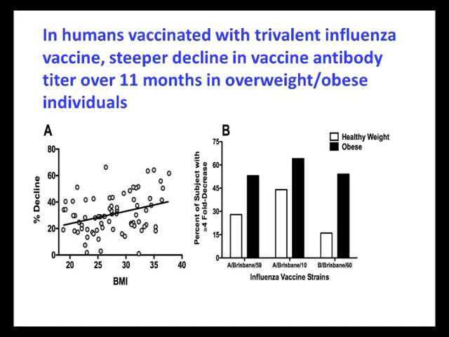Because of these findings, we reasoned that obese humans may also have a suboptimal response, so we used vaccination as a surrogate for infection. Using influenza vaccination, we measured the antibody response to seasonal trivalent influenza vaccination in healthy weight, overweight, and obese adults at 30 days and 11 months following vaccination. As shown in figure A, we can see that as BMI increases, the antibody titer drops. In figure B, we see that for each component of the trivalent vaccine, a greater percentage of obese individuals have a greater than four-fold drop in antibody titer compared with healthy weight individuals.